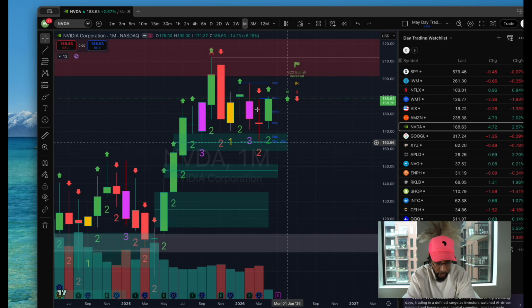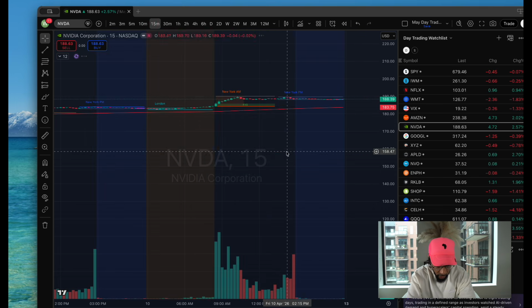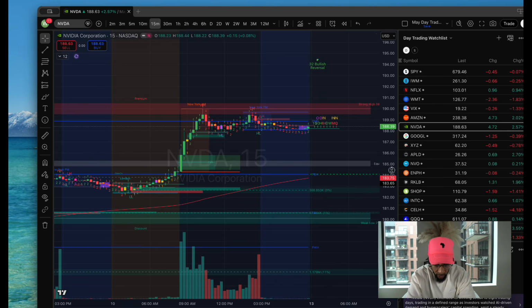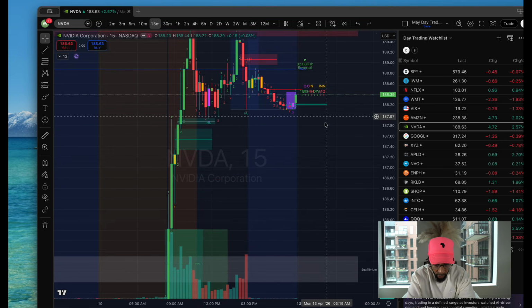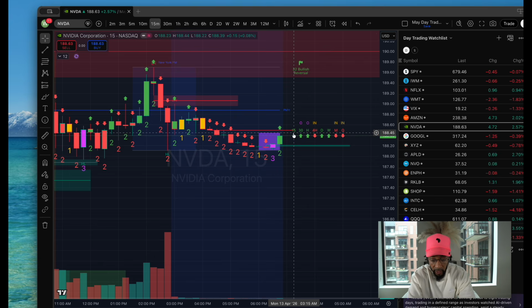So if you want to go to NVIDIA, let's say, and you're on the 5 minute, or let's say the 15 minute, and you're like, okay, is this good to get in, right? Let's just look at the time frame continuity, all right? You look at the time frame continuity, and then boom. Okay, so intraday, I'm good, right? On the 4 hour, I'm not, but that's because the market is already closed. So when you guys are trading, you can look at these time frame continuities and you can see if they match up, all right? Because if they match up, then it makes sense that that stock is going to be going in that direction.